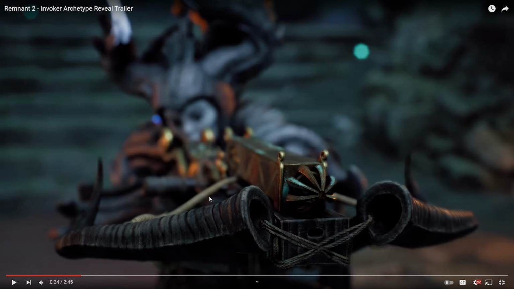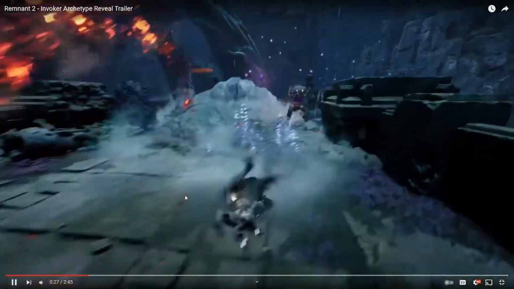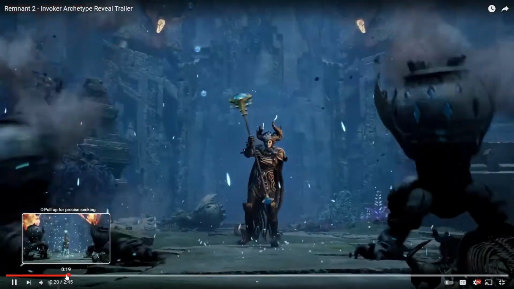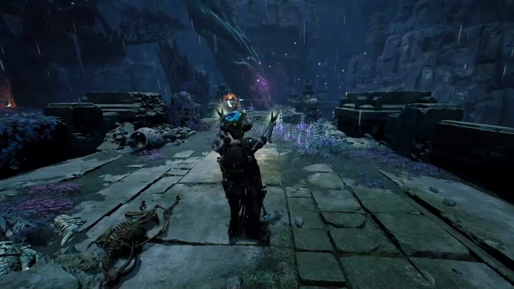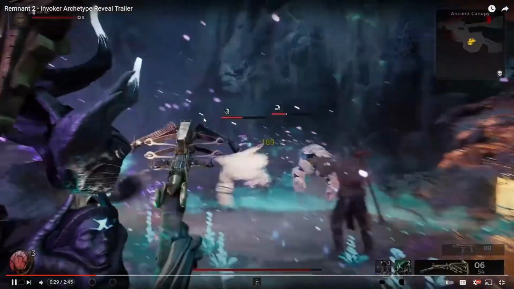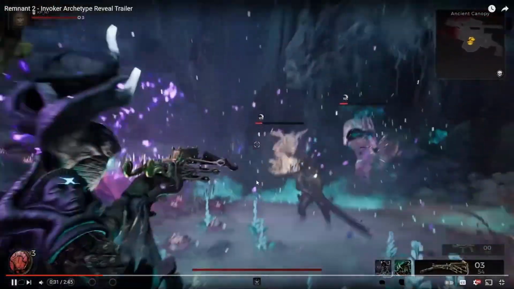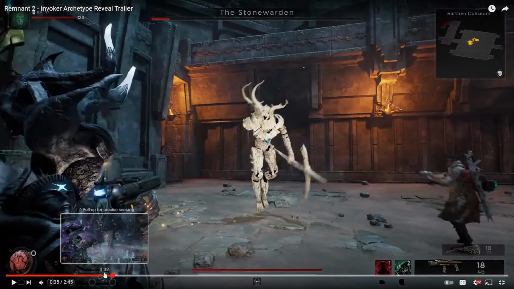All right, here's another close-up look of the crossbow. We still haven't seen the mod, I don't think. Reloading and drawing strength from the nature spirits of Geisha, the Invoker can harness the mystic power of all three of the jungle at once. Their perks are based around skill usage. We can see a lot of lightning being the centerpiece, the water perk, the tidal wave, and now we've got the prime perk.